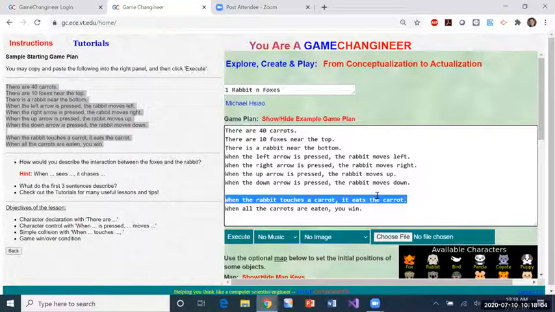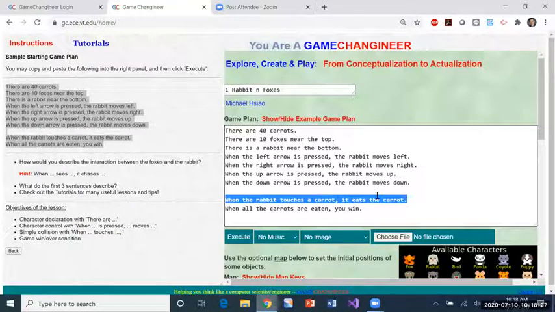In Game Changineer, we want to help you think like a computer scientist, and most of the modern programming languages like Java, Python, C++, and many others are object-oriented programming languages. You may have heard that term before. If you have not, don't worry about it.